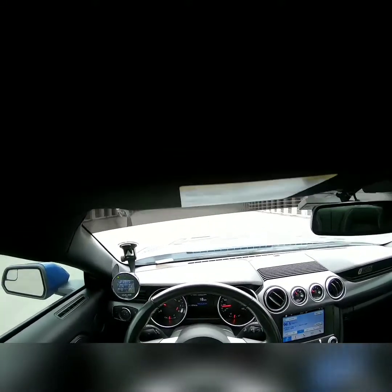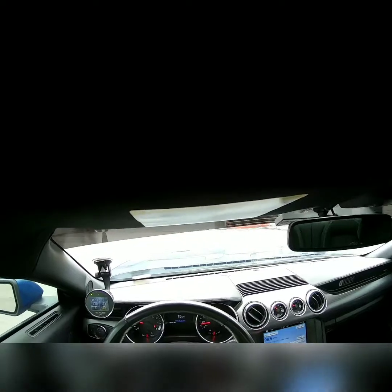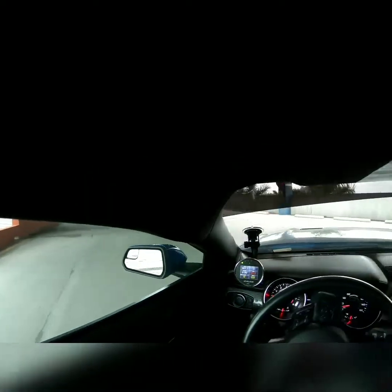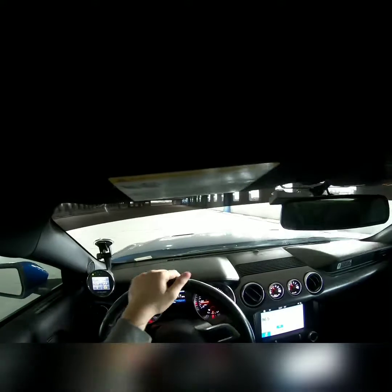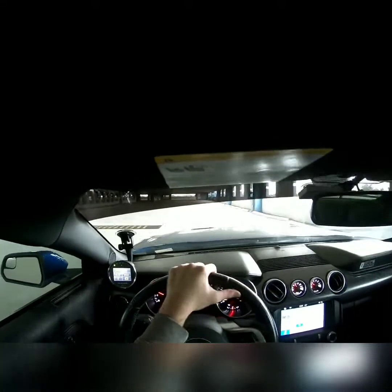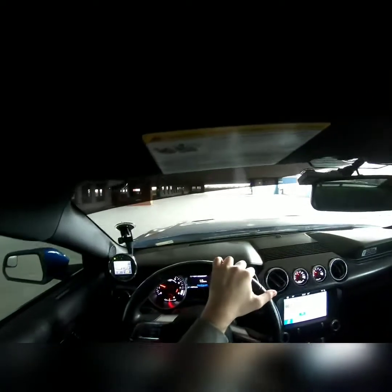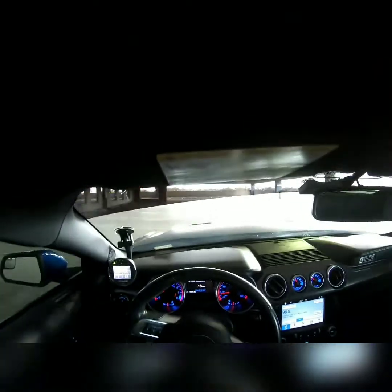I think if I were to get a different brand of exhaust that is louder, it'll be way too loud, because then everybody will hear you coming from like 2 miles away. I'm pretty sure they can hear me from pretty far away, not that far, but wherever I go they hear me coming if I'm past 3,000 RPM.